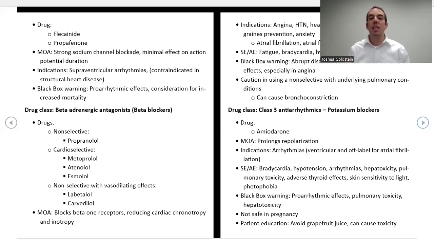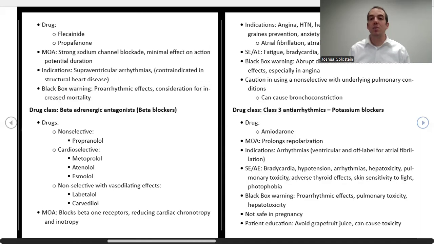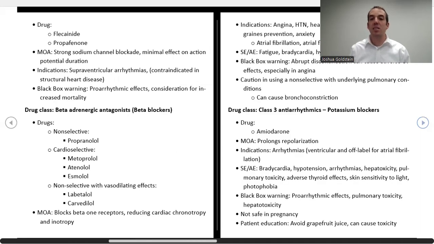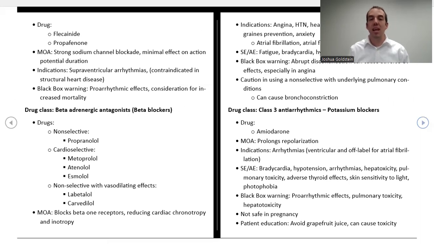use. So this medication has a bunch of side effects: bradycardia, hypotension, dysrhythmias. We talked about that with all of them. It does have 3 black box warnings. It can cause pulmonary toxicity, so lung issues. So make sure you're monitoring the lungs in any of these patients, and that's fair game for your test of which of the following patients or which of the following drugs would need you to check, I don't know, lung sounds maybe. It would be a patient taking this to monitor for that pulmonary toxicity, plus hepatotoxicity. And again, we talked about that one in the past, check their AST, ALT, things like that.